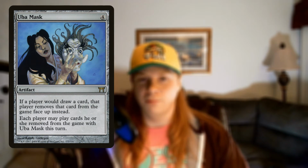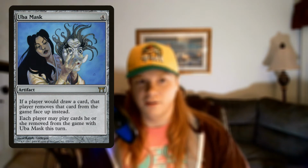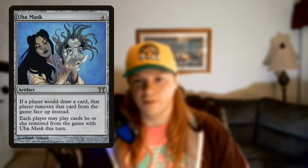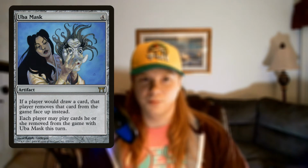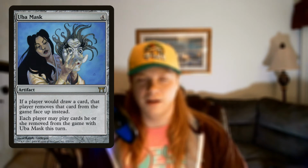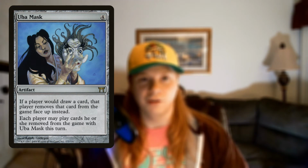But I think one of the other reasons it spiked up recently is because of a new Ikoria card. And also, I'm going to play out the disclaimer that it is an old card, and since it's an old card and has only been reprinted in Kamigawa, I believe that it is hard to get. And so, since it's hard to get, that's why it's gone up, even though it may or may not really do much. So people probably bought it out for speculation reasons.